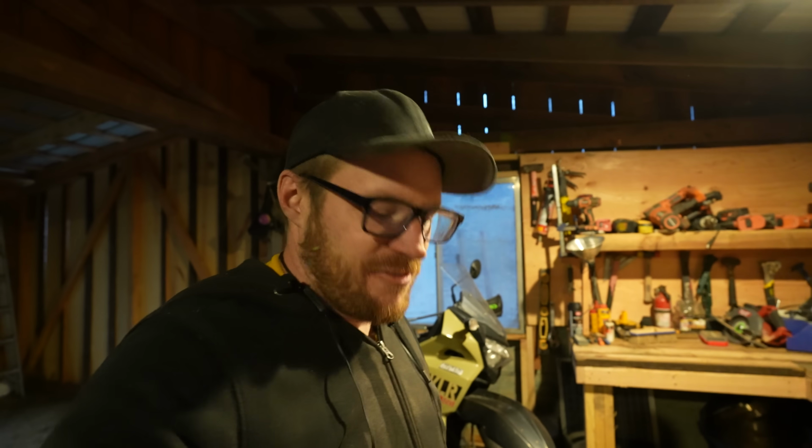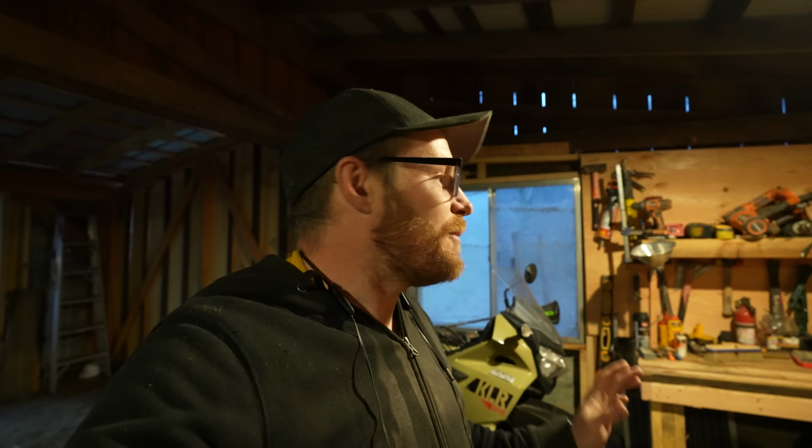With always being so busy building the house and building something outside or moving a barn and having it fall over and having to light it on fire, or all the things that we have to do around here, it's really nice to get this done. Even though it's not super fancy, it's not super organized, I can find everything because it's all hanging on the wall. I don't have to dig through a bucket anymore for it. It feels so good to have this clean enough for me. So I'm really happy that this is done now.